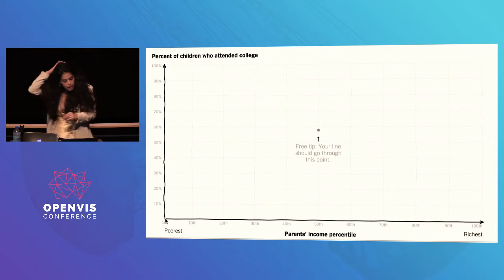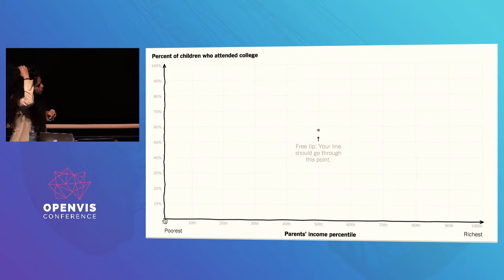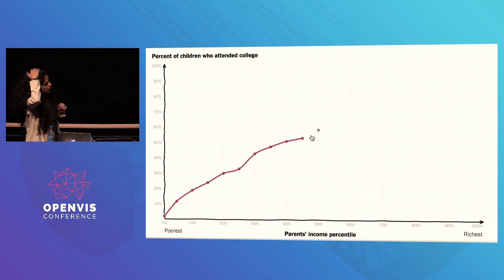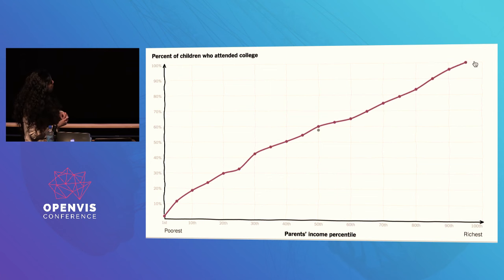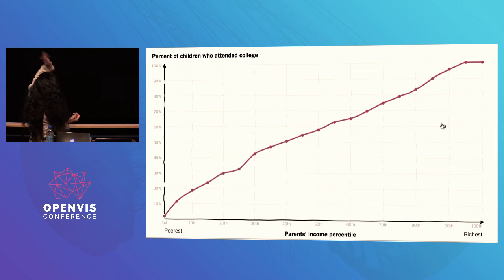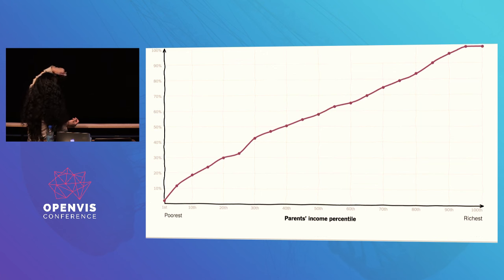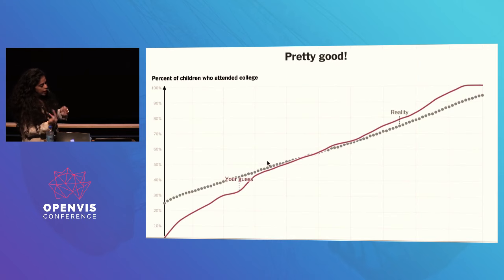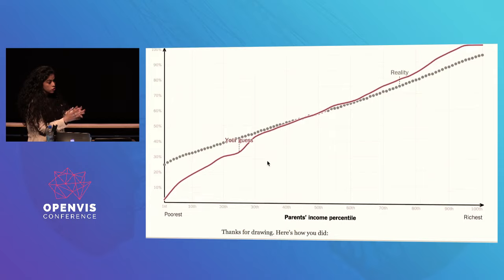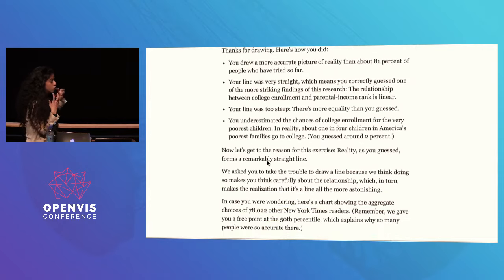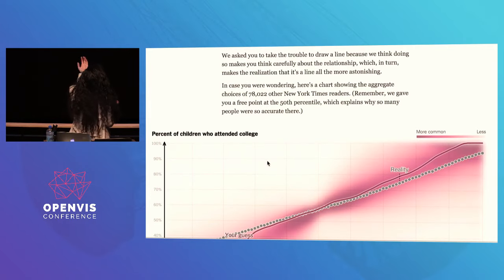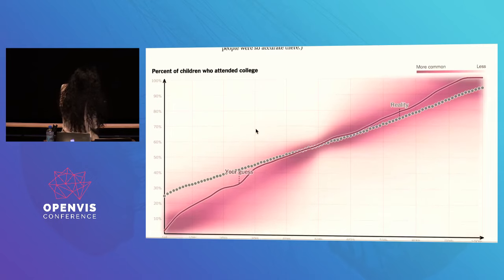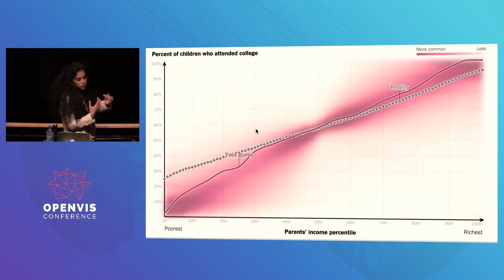This is a very different example from the New York Times, done by Gregor Aisch, Kevin Quealy, and Amanda Cox. They basically asked people to draw the data themselves — charting parents' income versus the likelihood their children will attend college. You draw out the data and then see how you compared to actual reality. It tells you a story as you're doing it, invites you to interact in a way that feels super inclusive, lets you see how you compared to other people. It was just really, really friendly with great design.